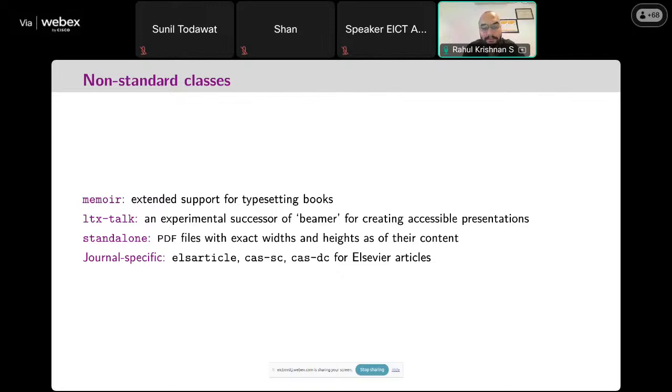For example, Elsevier has a particular layout and they require their articles to be in a particular layout, and these classes will help you to create those layouts, and they require the submissions to be done using these classes. So if you are planning to submit research articles to Elsevier, you might check these classes out. So these are some non-standard classes.